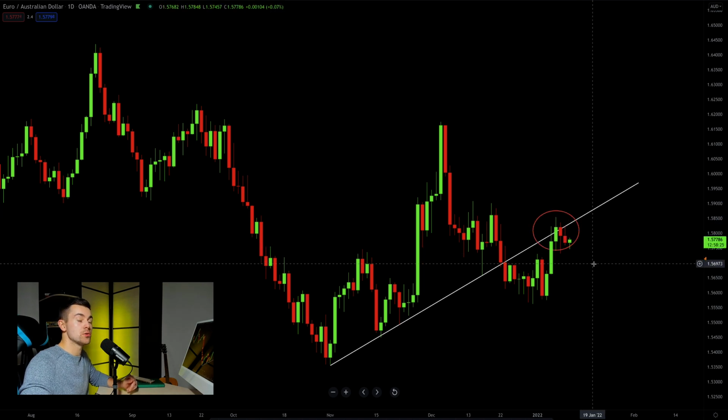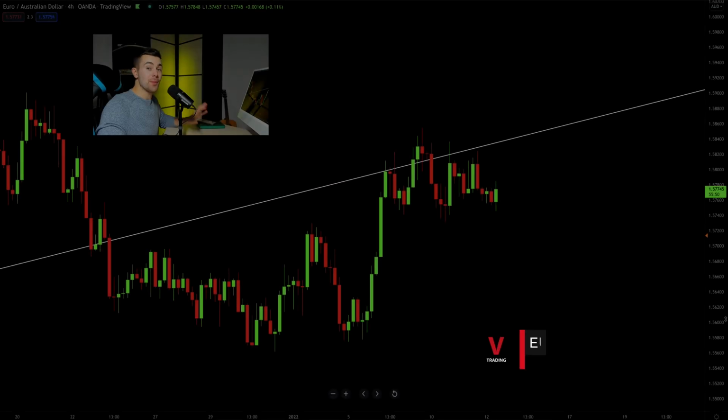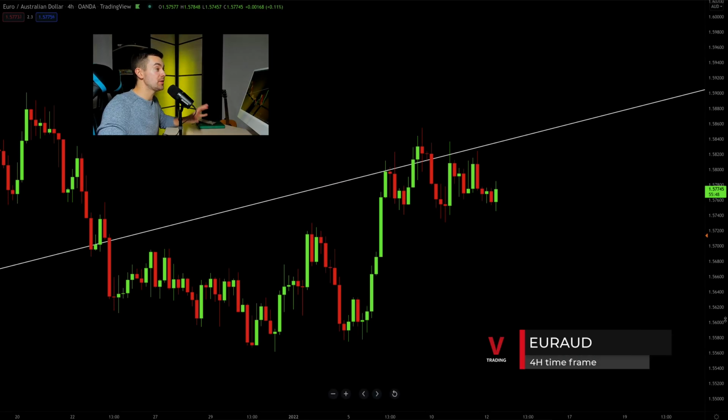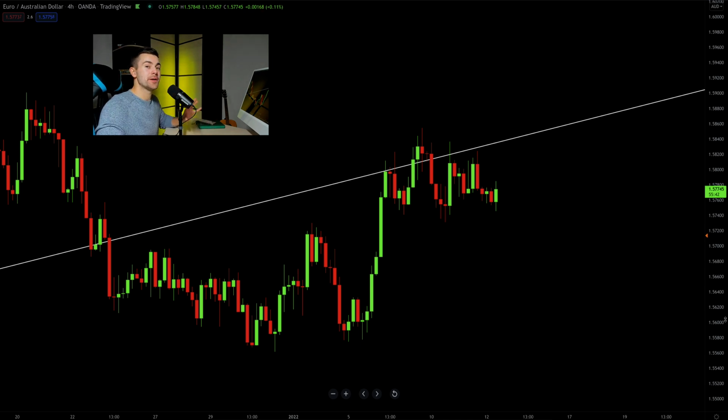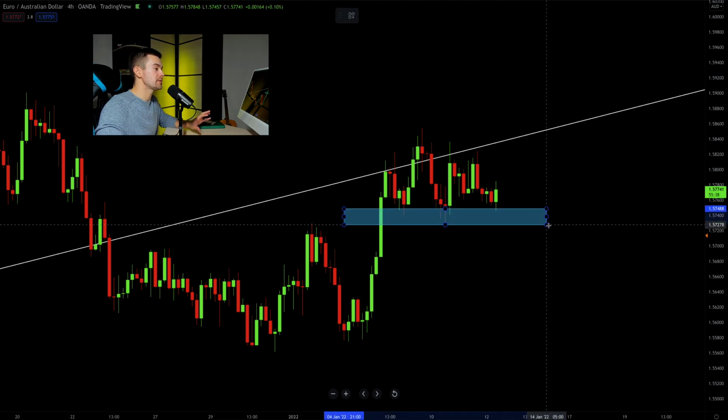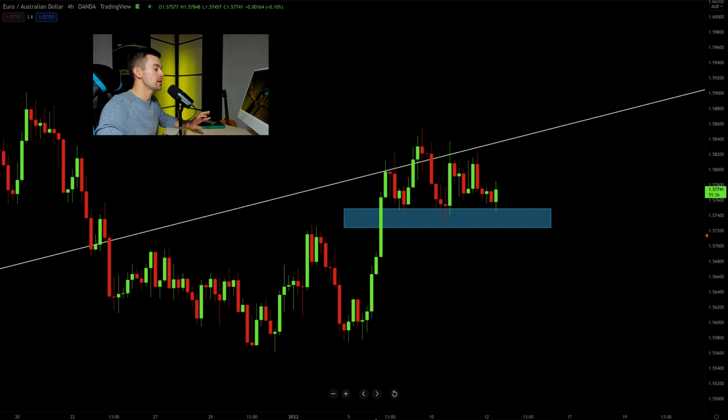So what we should look for, we should look for the confirmation on lower time frames to short the pair. I'm on a 4-hour time frame right now, and let me know in the comment section if you see any reversal pattern right here. Here I see a very cute head and shoulders pattern. Look at that pattern. Here we have its neckline. Yes, here we have its left shoulder, head, and right shoulder. So you can see that the pattern is completed.